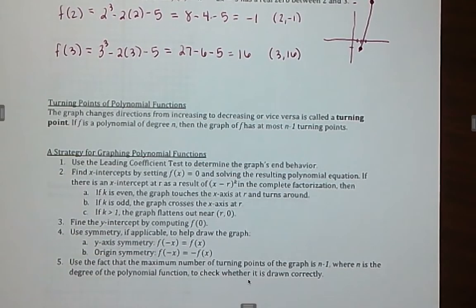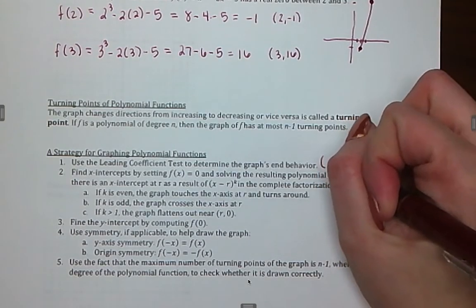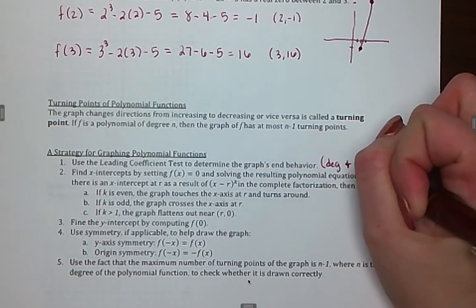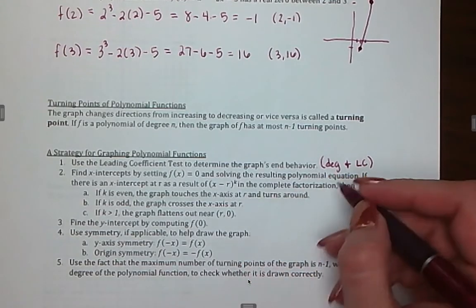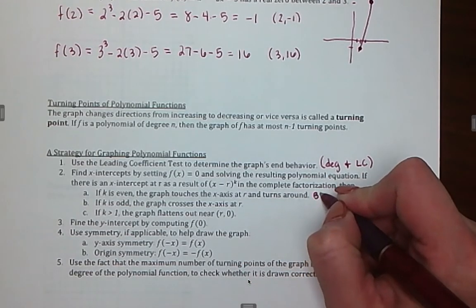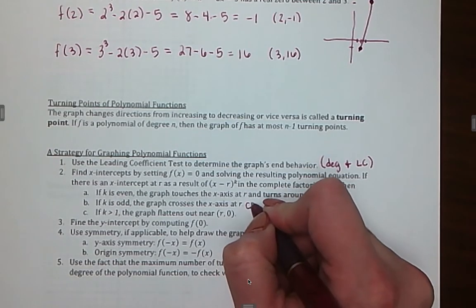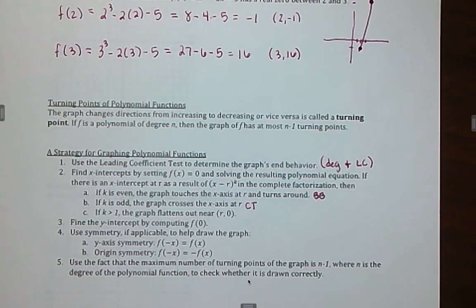Okay, your strategy for graphing. So first thing, we use the leading coefficient. Remember, this is when we use the degree and the leading coefficient to determine if it's up, up, up, down, down, down, down, up. Okay, so looking at those arrows. Then you're going to find the x-intercepts and then use that to determine the multiplicity and then what's happening at the x-axis. Is it touching and bouncing back, or is it crossing through? Okay, the larger the multiplicity, the flatter it is. That'll help you with something on one of the questions on your homework.